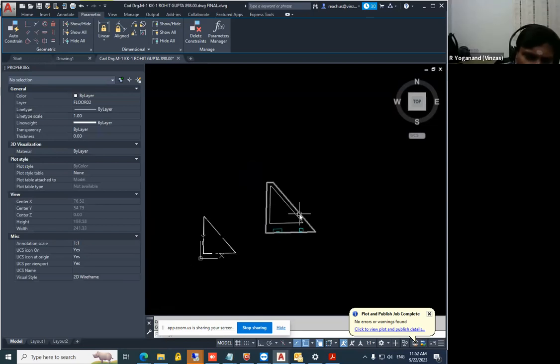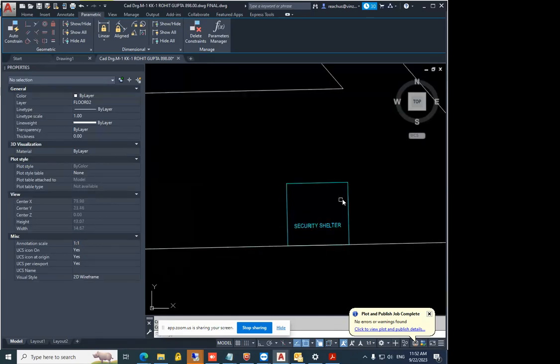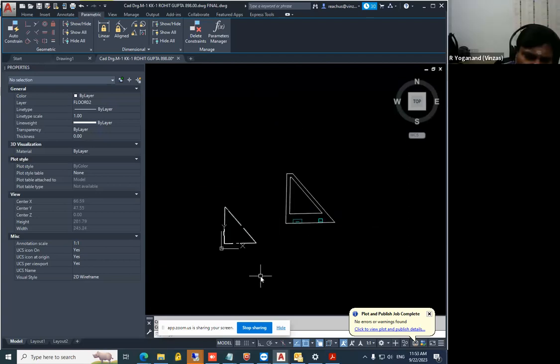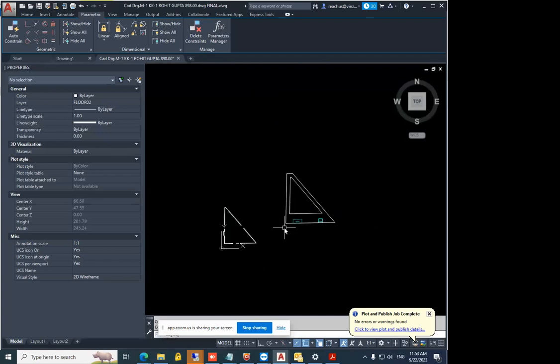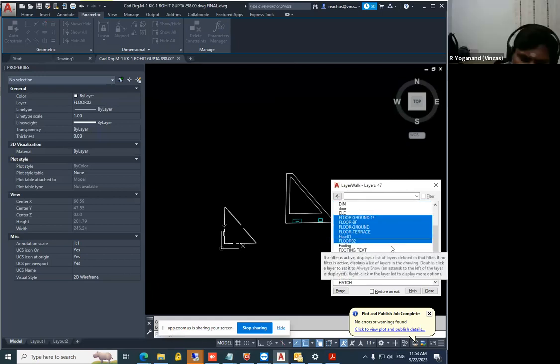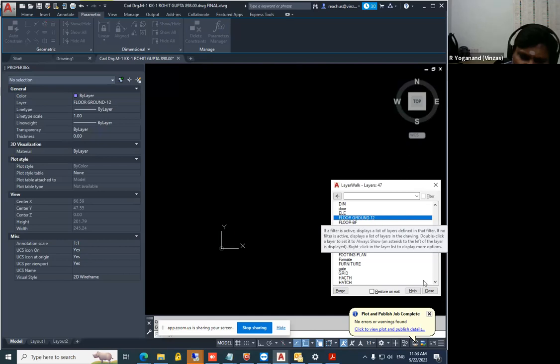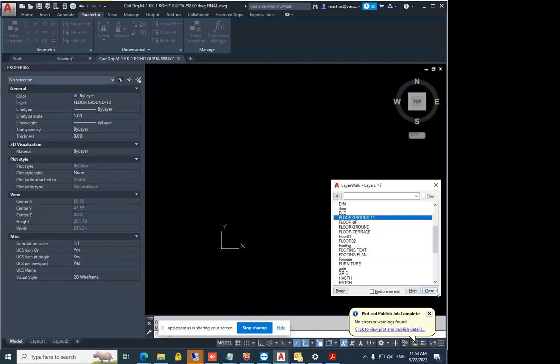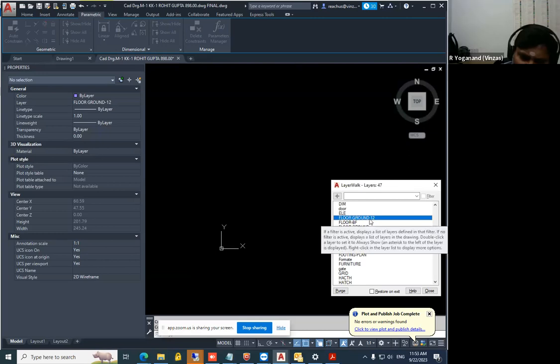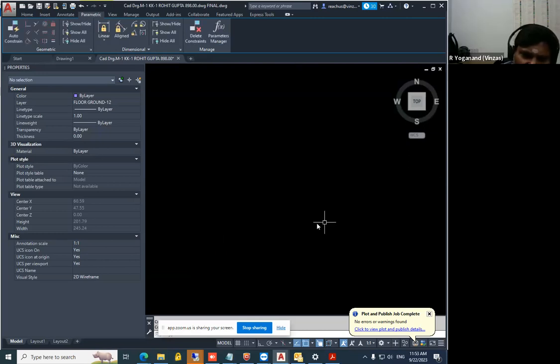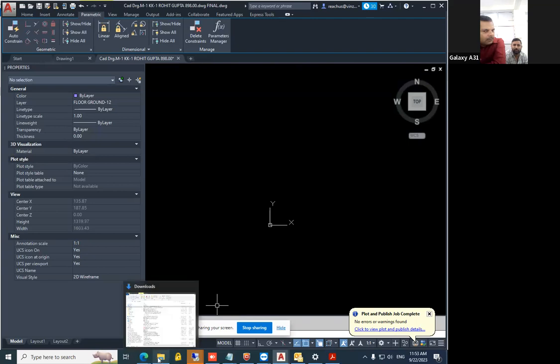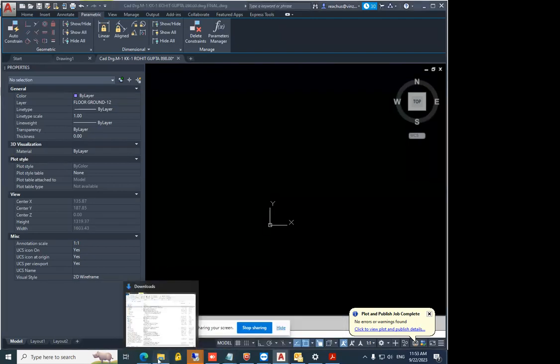Sir, still the drawing is not color coded. Color code it fully. You just color code it and send it. We will check and confirm. You have not color coded. Only these objects are there in the drawing. I will send the color drawing. Yes, you just color code it and don't use this type of layer, floor ground hyphen 12. Why are you using floor ground hyphen 12? What is that? The first thing I would like to say is, for example, yes. One minute.